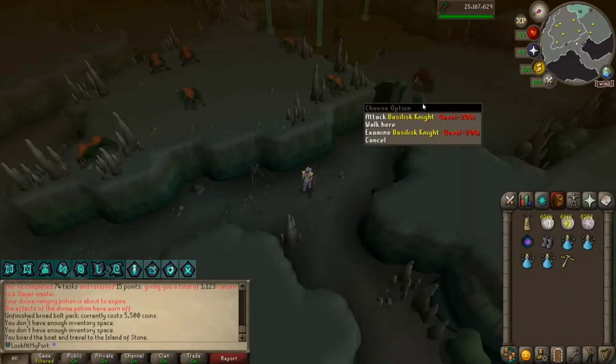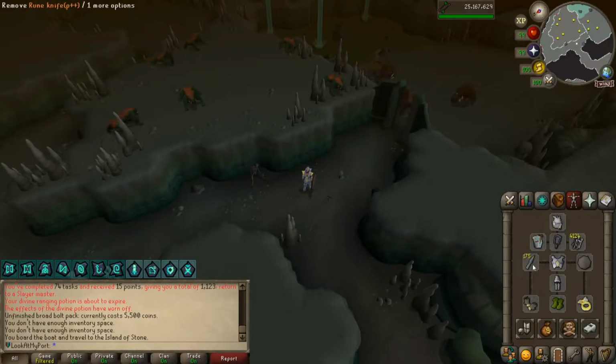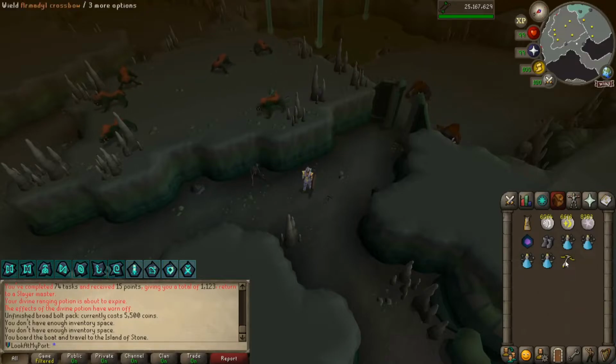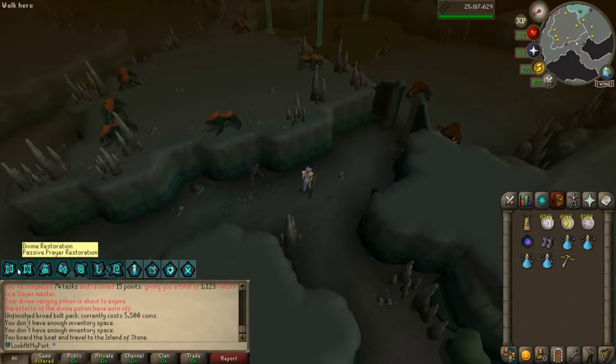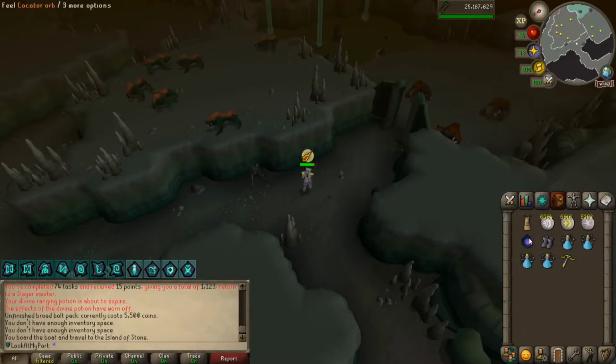Moving on to Basilisk Knights. Apparently knives are pretty good here, so I'm going to use up all these random rune knives P++ that I had. And then after that, it's Armadillo Crossbow. A slightly different setup here, maximizing the prayer and additional superior creatures. Full knife's edge, a bit of double tap. And we should be good to go in the prayer department.